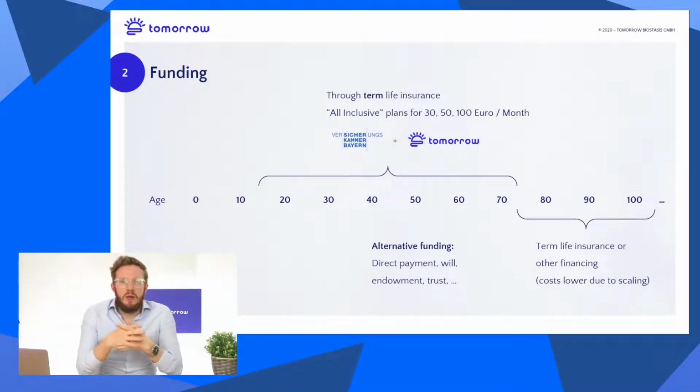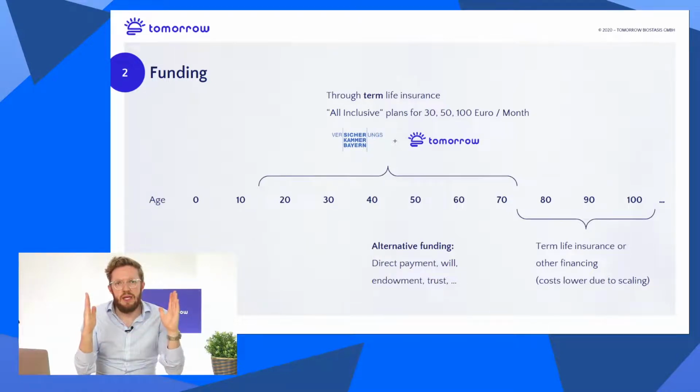Most people who are relatively young would not be interested in paying 200,000 euros directly to us. And honestly, we wouldn't even advise anybody to do that, because I think it makes more sense to keep your money and invest it, or buy a house or whatever it might be. But if you're interested in cryopreservation, then take out term life insurance. We have a partner there, an insurance company with which you can do that. But you can use any other insurance company as well. It's just an offer. It's absolutely not a requirement to go with that insurance company.